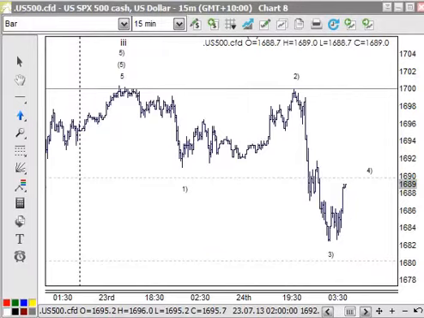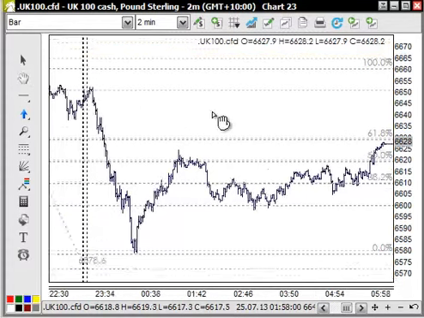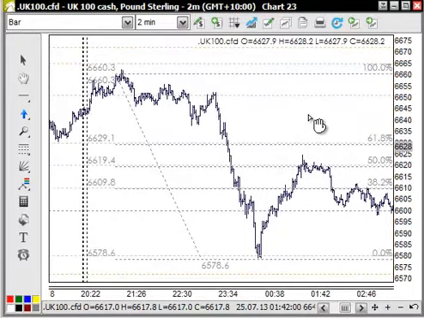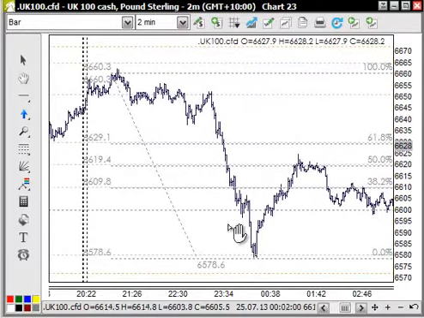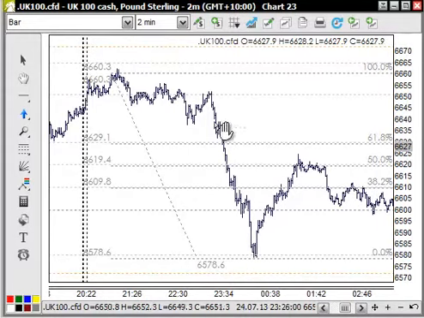So, right, the European markets. Now, the European markets have quite a strong relationship to the Australian market. If you've traded the futures on the FTSE, then you'll know that the SPY and the FTSE are very similar, just that the FTSE's got 10 times more volume in it. Also, this particular move down through here counts quite nicely as a three-wave structure.